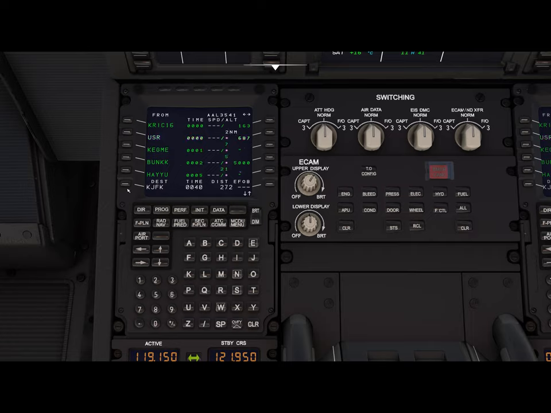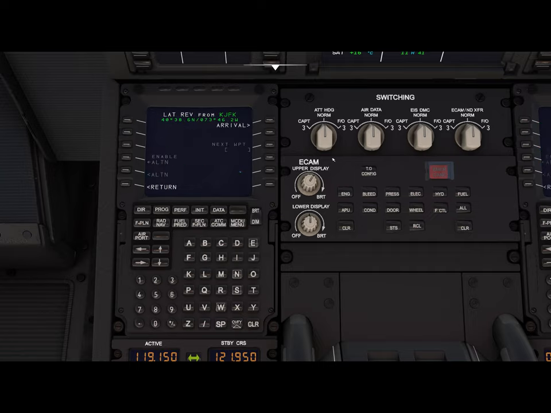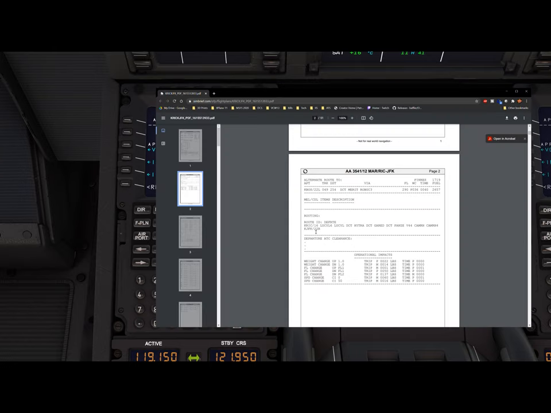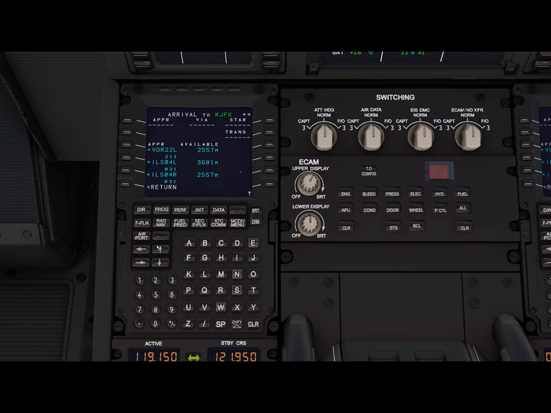Now, destination, JFK. We're going to do the same thing and enter in our STAR. So first, arrival. And then how are we going to roll in there? So 22 right is the designated runway that we're using. Let's see what our options are. I want to do an RNAV approach today if it's available on that particular runway, which I'm sure it is. And there it is, RNAV 22 right. So we're going to do an RNAV approach.